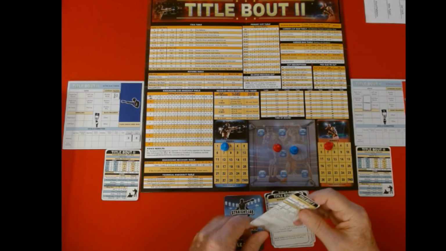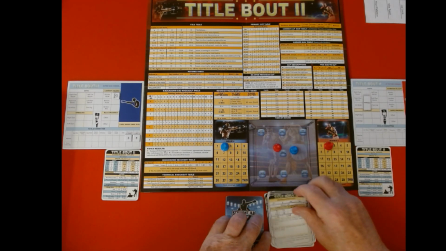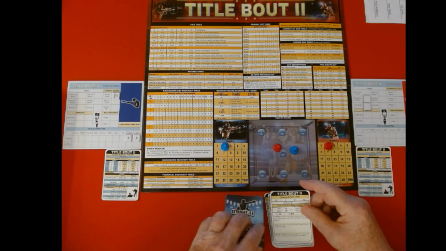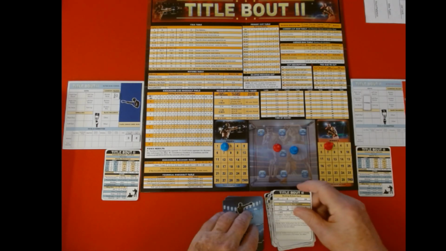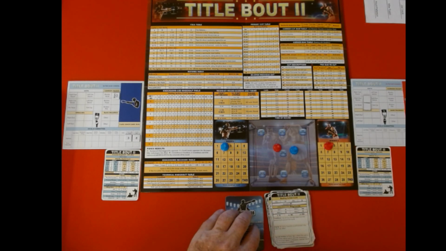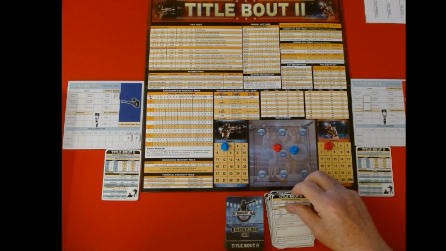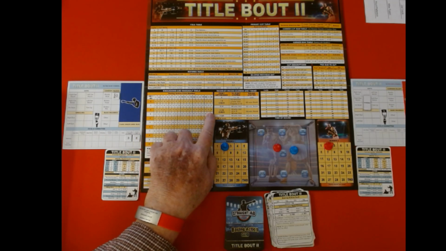Holyfield, no. Lewis, Holyfield, yes. Holyfield's in control. Yeah. 67. That's going to be ring movement, I believe. It is ring movement, staying in the ring center. Holyfield, no. Lewis, yes. 5. That's in his KD number. Yes, it is. So we're going to go to his KD1, which is a 2. And 20. That is a K.